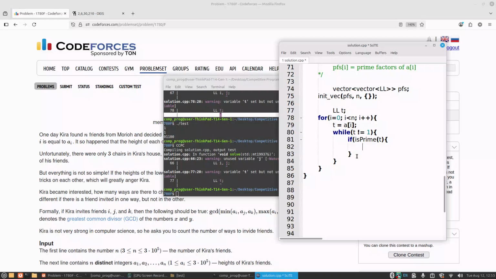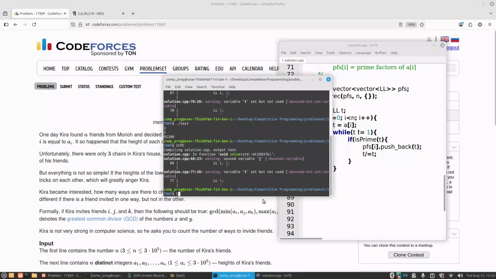It works. PFS. I'm assuming the compiler will optimize this to t equals 1. At least I hope so.